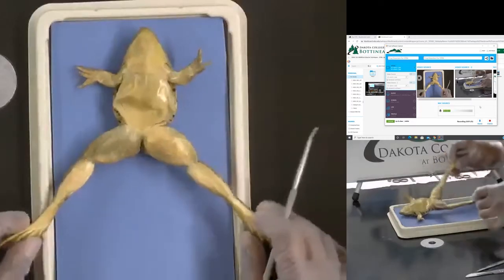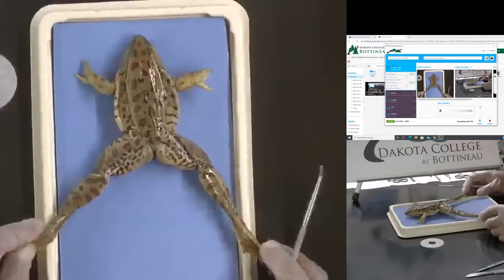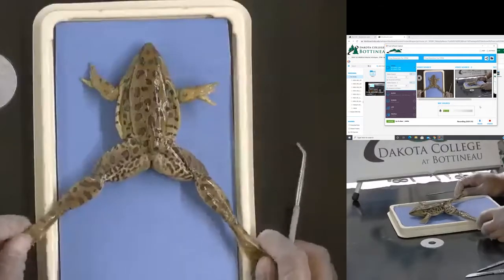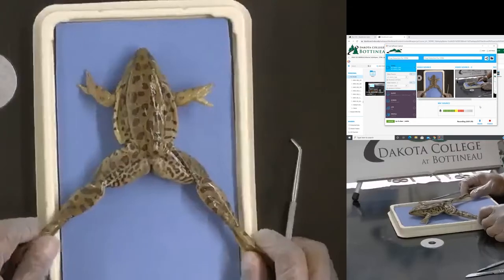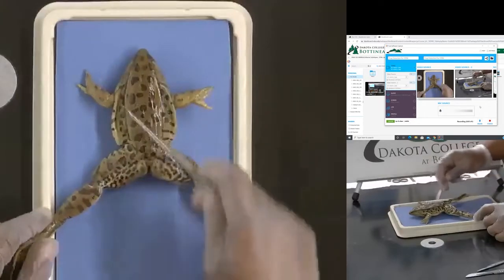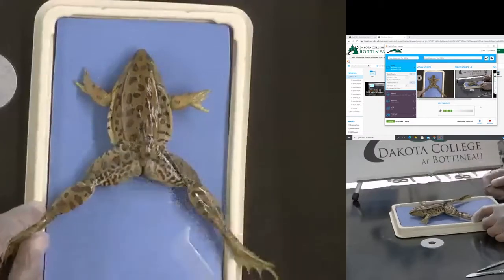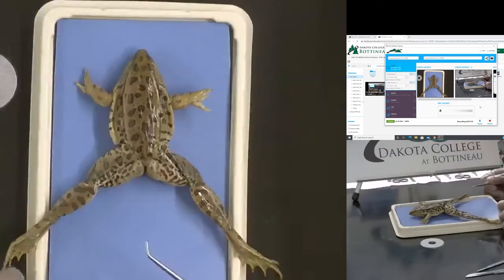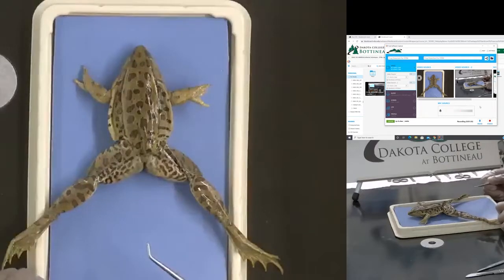Now, if you look at this frog, what frog is this? Like a bullfrog, right? When you're looking at this bullfrog, the skin is shiny and moist. Well, it's moist right now, but if you pick up a frog, it's also moist, right? Why is the skin moist? Because they're actually breathing through their skin.